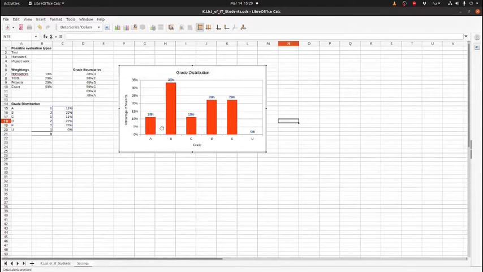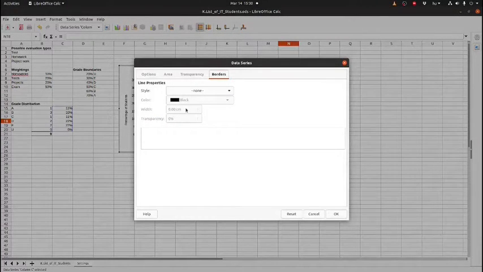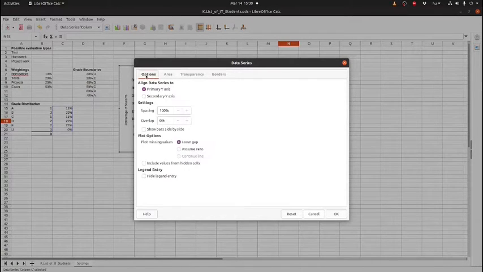We also wanted to remove the gap here. So I've selected the individual one. So let's click away and click back on the data series, right click, format data series. And where was it? Options, spacing, down to 0%.